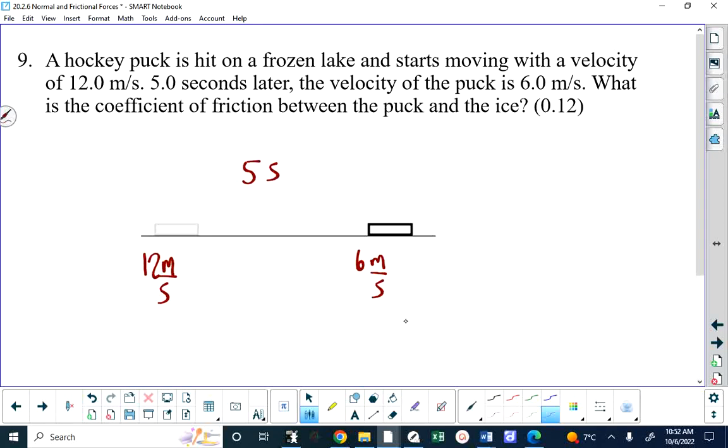So, this is a very important question, not because it deals with friction, but because of how we solve it. You are used to, so far, for the most part, solving problems where you have to use multiple equations, by using an equation to calculate something, taking that number, putting it into another equation and calculating something, and maybe continuing down that path. But this won't work. Because if we cut to the chase and it says, what is the coefficient of friction?